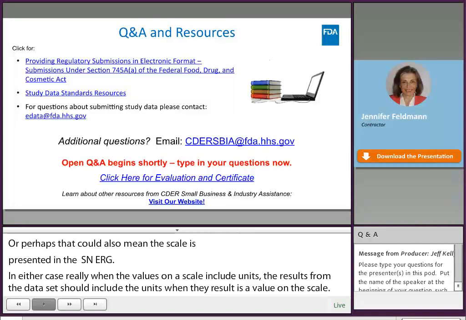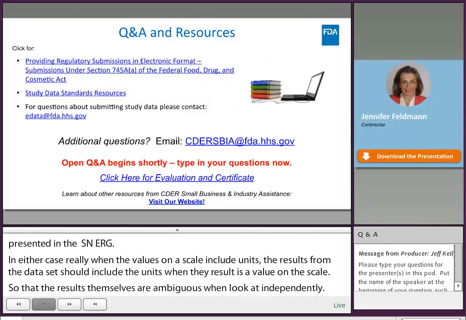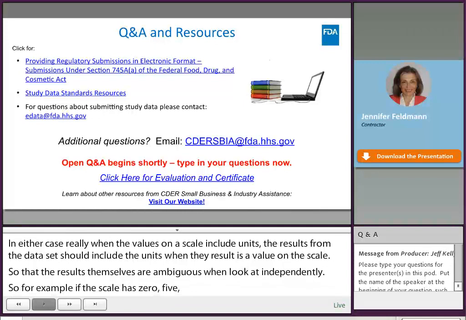So, for example, if the scale has 0, 5, 10, 15, each of those items has a unit on the scale, let's say milligram.